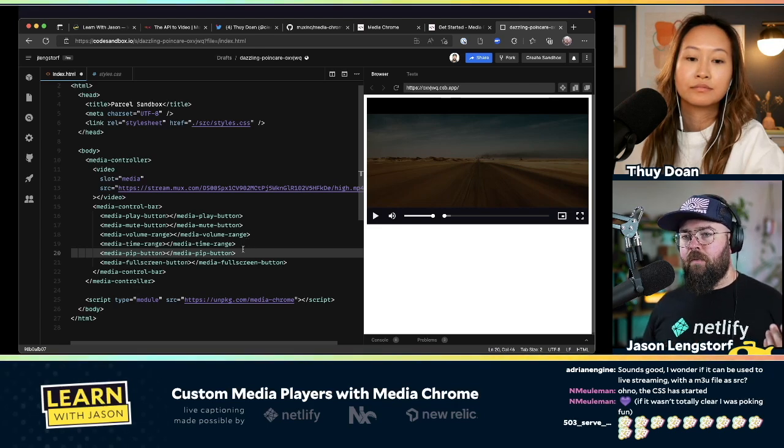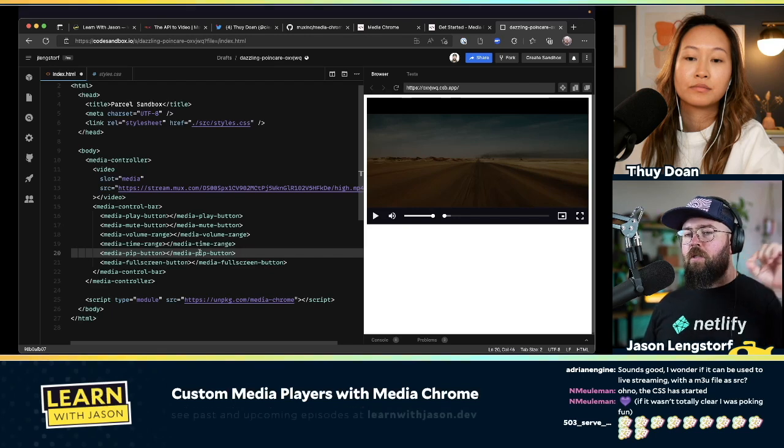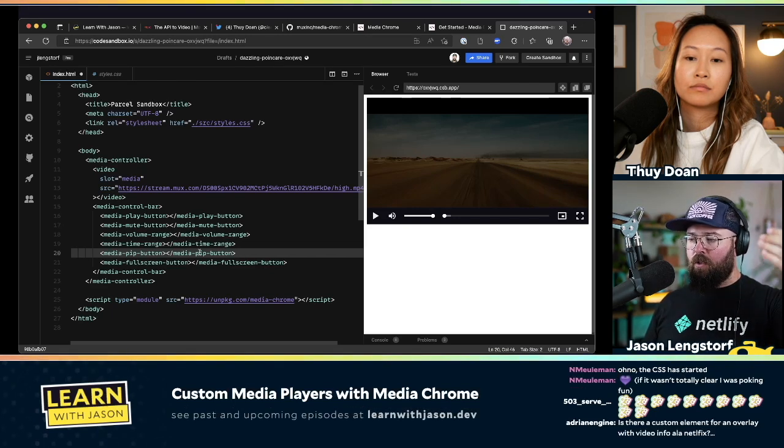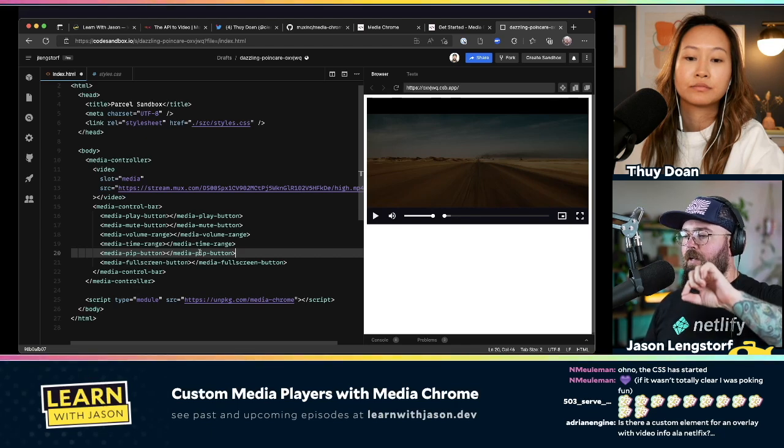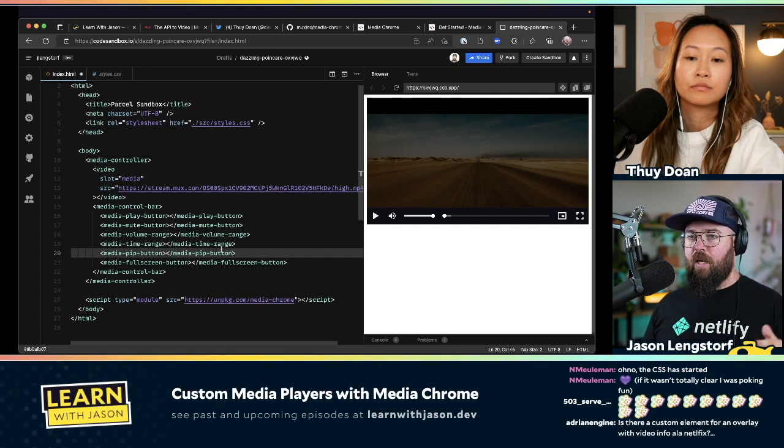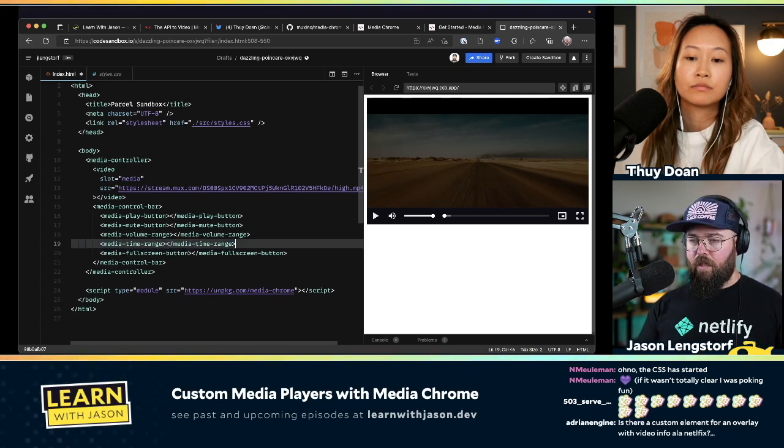And so the nice thing about having it out in front like this with just the custom elements is these are self-descriptive enough that before I do anything, I don't have to dig in and figure out how this thing is constructed, like how to do a display none on an element that I don't want. I'm instead able to just say, oh, I don't want this, delete it, right?